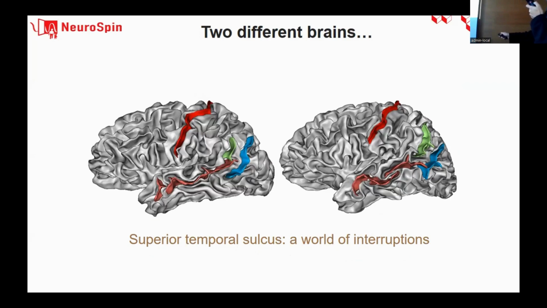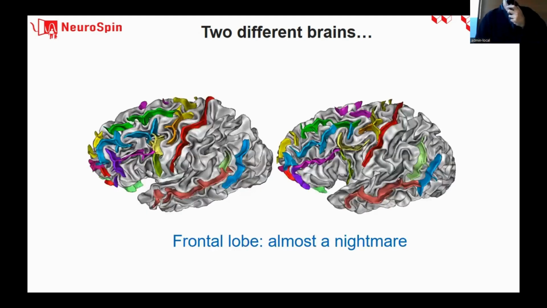For instance, you see that this one is split in the front. There's a gyrus, transverse gyrus here, and maybe it's corresponding to this stuff here, a gyrus that is buried in the depth of the sulcus. This one is interrupted in the middle, and it's a bit the same here. There's a kind of gyrus corresponding here that maybe is the same place. Here you have another gyrus that is outside here and buried between the main part, the main stem, and the green branch. There's a lot of combinatorial variability here, which is leading to a nightmare in the frontal lobe when you want to do annotation.